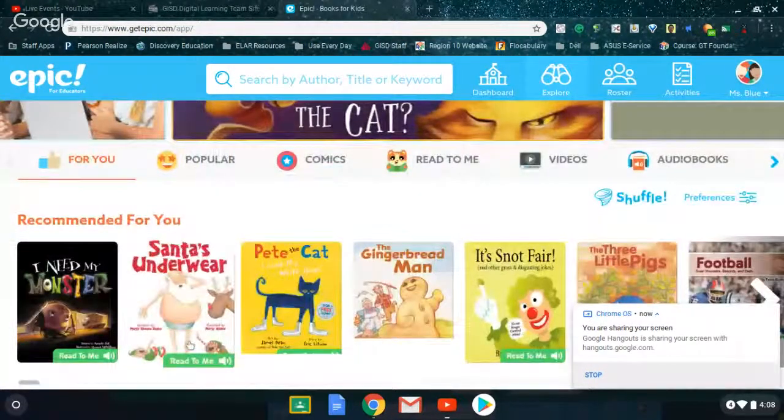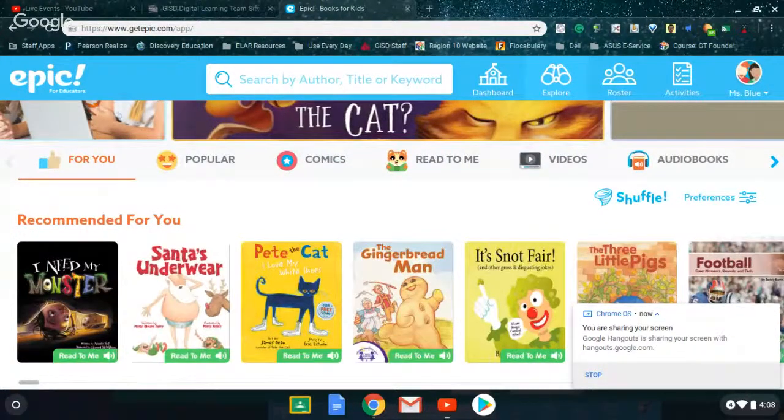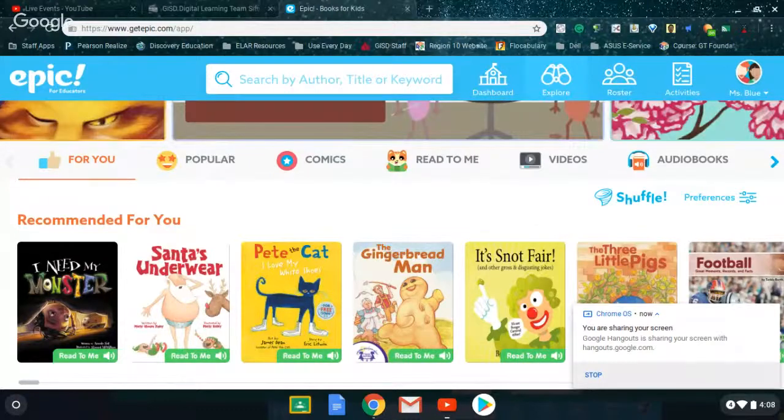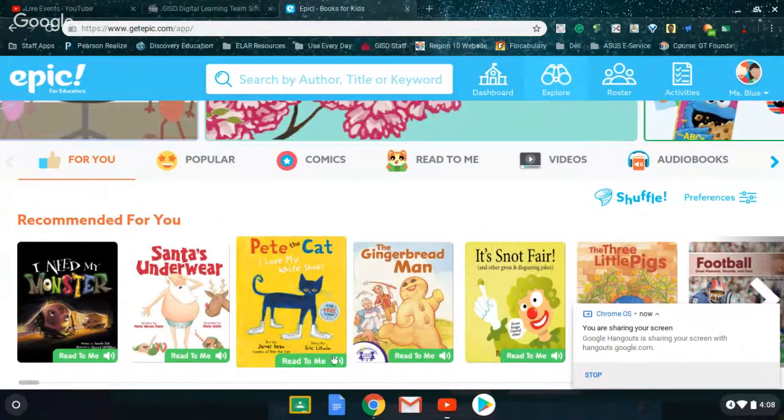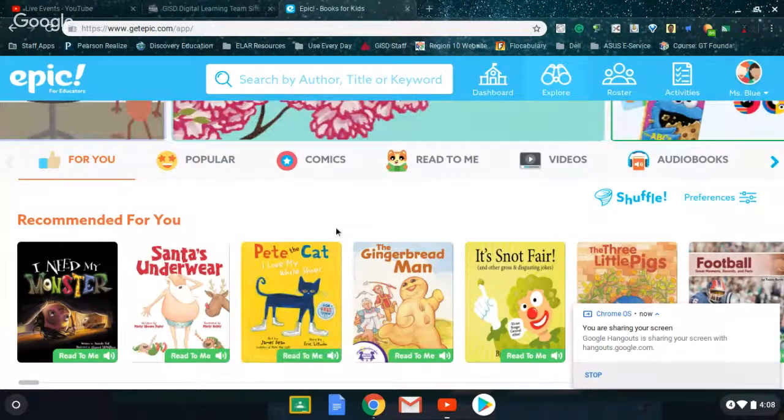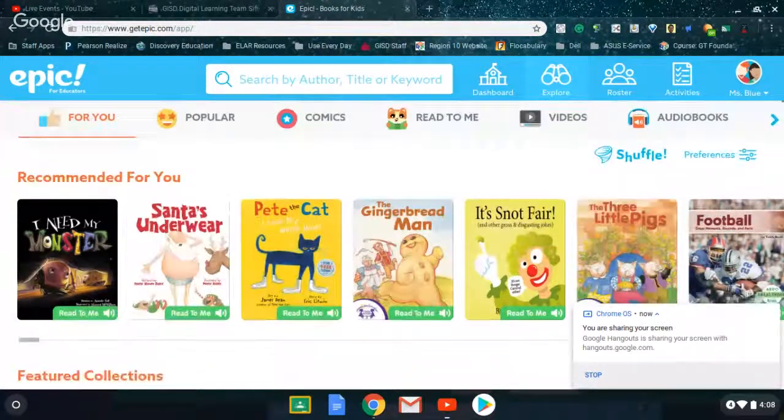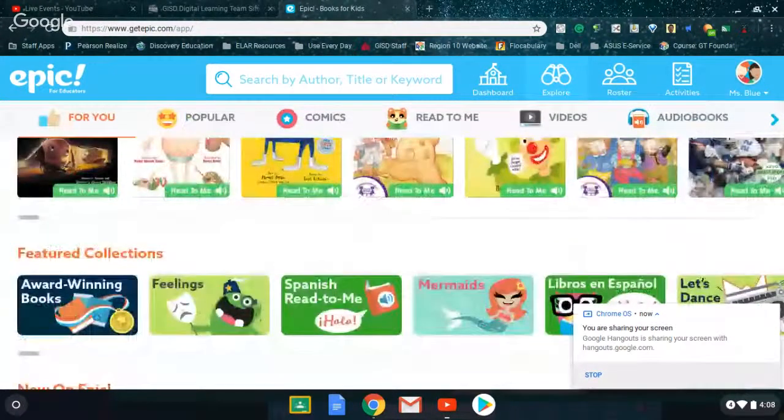They have books where it will read to the students, which is really great for my low readers and at the beginning of the year when most of my students still aren't reading. So the book will read to them. So that's if it's down here and it has a green that says read to me. The book reads to them and it highlights words as it's reading. And so it's really good for teaching that one-to-one correspondence.